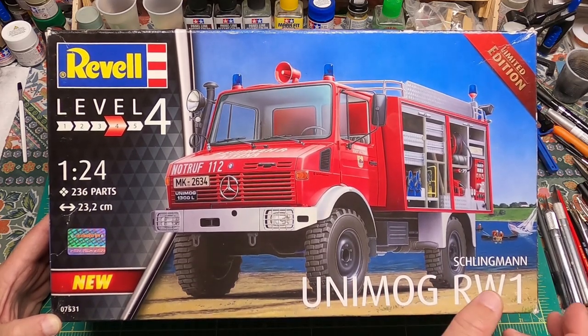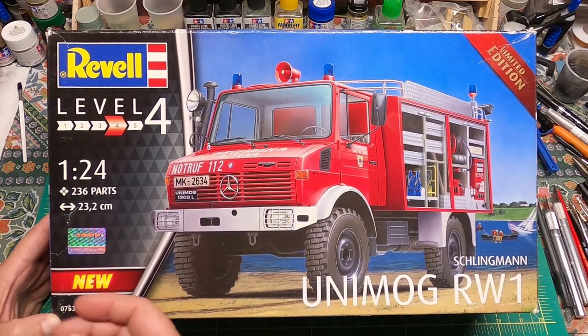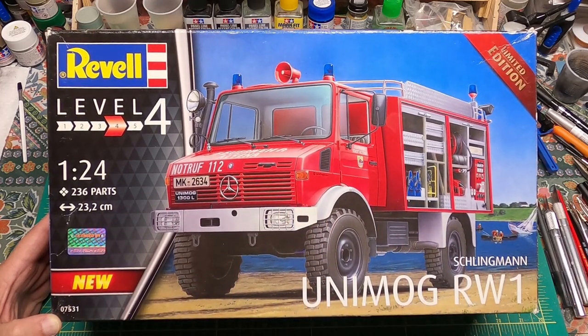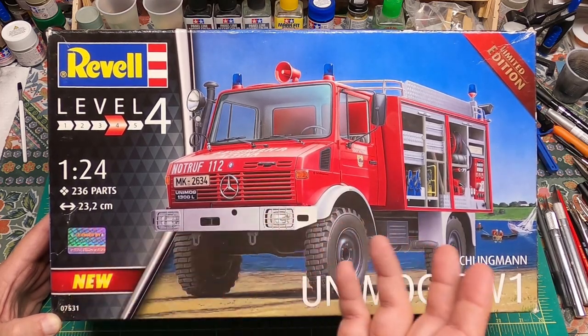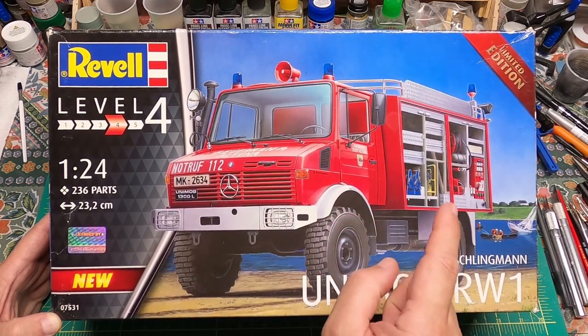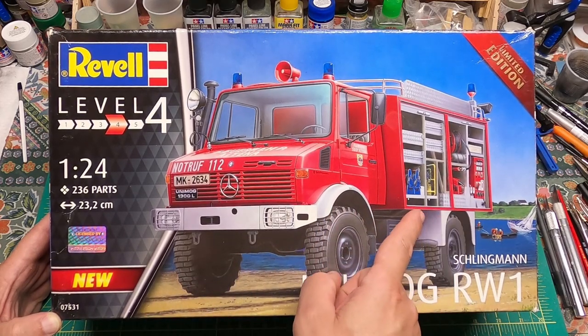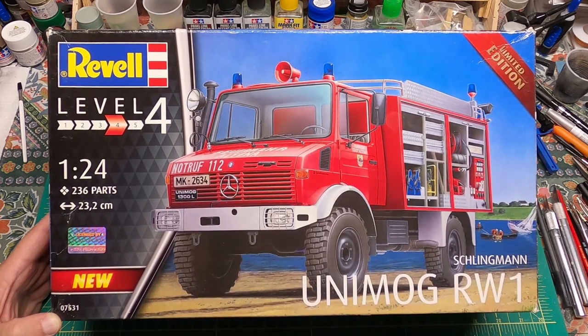But this looks to be a really neat kit. It's 1/24 scale, and we do have 236 parts. It is a rather large box, and as you see, as we go through the sprues, there's quite a bit in here. Yes, first big question: it does come with the open sides, so all the equipment bays are open and we get to build up that detail.